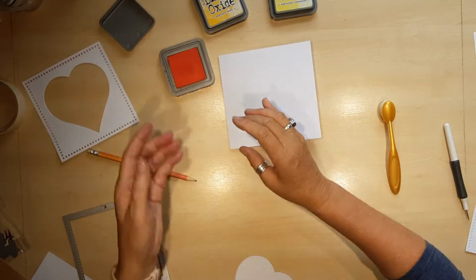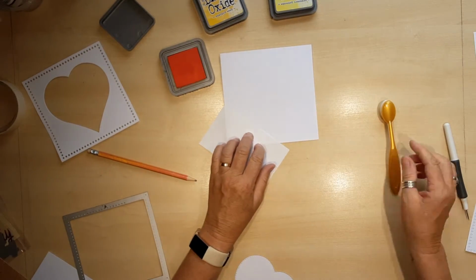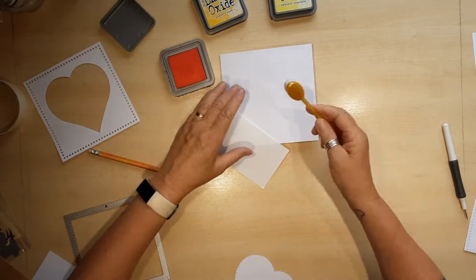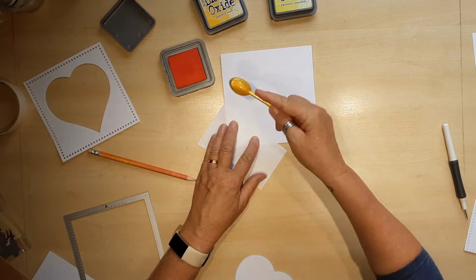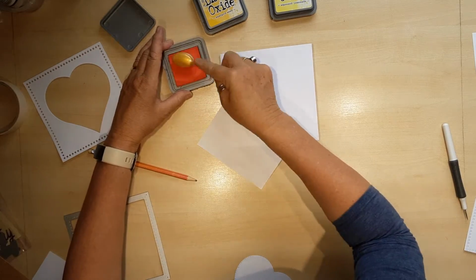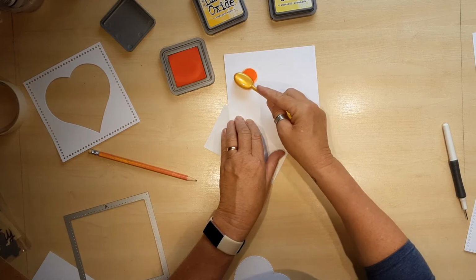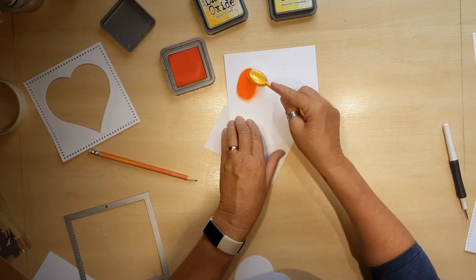With no ado, always have another piece of paper or something, because there's nothing worse if you muck up, is there? So I'm going to do dark and, well, let's have a look. Look, they load up really quite easily. And all I need to do is just go over the edge of where that is.